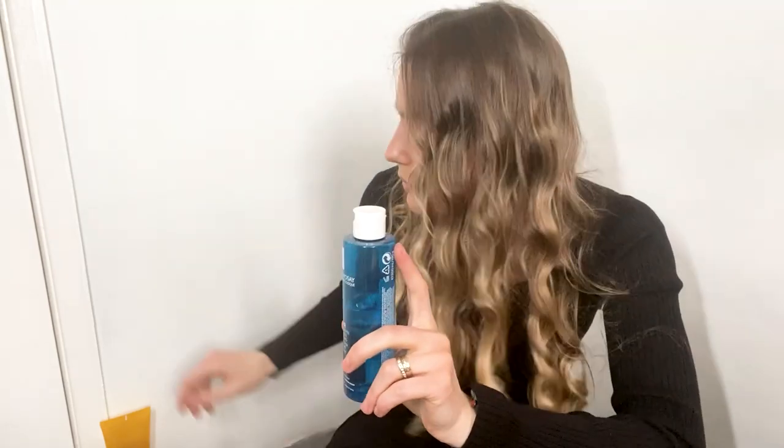My beloved COSRX all-in-one cream — I would say this is so far one of my favorite moisturizers. Okay, this is the La Roche-Posay toner. I'm not sure if I'm gonna use this because I'm quite liking the April Skin toner, so I'll probably need to throw this away or give it away. I've got almond oil here and it's very old, so I'm gonna throw it away.